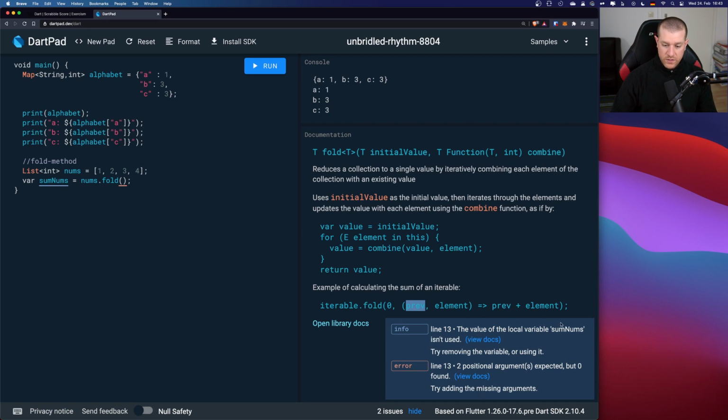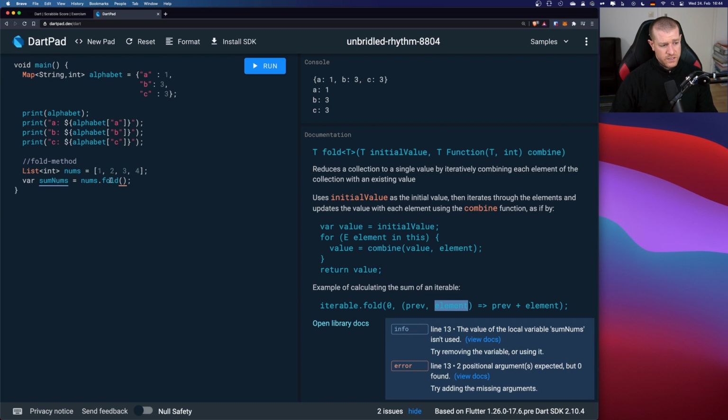So whatever comes out here, it goes here, and then you go with your iteration forward. And the element is basically the current element of your list. No worries, we will do an example.